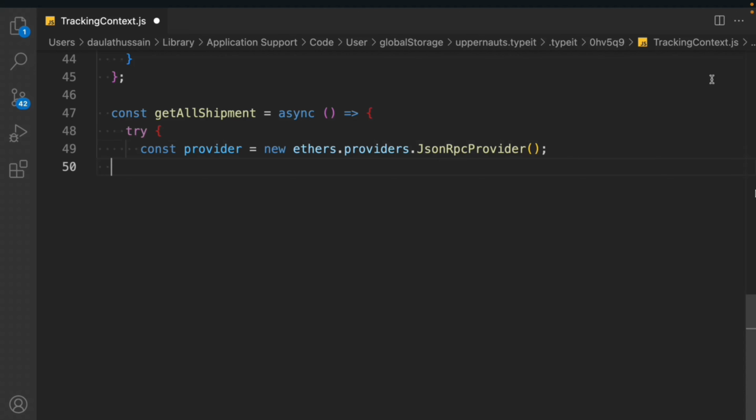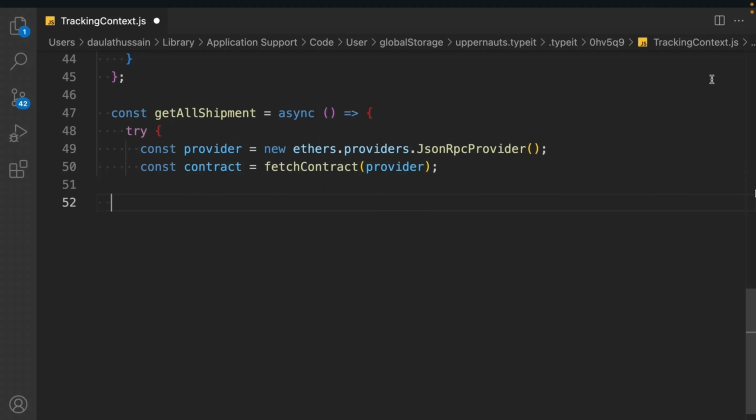So we got the provider, and now we have to simply get the contract, and we have to pass the provider into our fetch contract. The one thing you have to notice is that when you try to retrieve data from the contract, you don't need to build the connection. Like in the other function, when we are creating the shipments, you can see that we are getting the signer, and that signer we are passing into the fetch contract. But when you try to get the data without making any changes in the state variables in the smart contract, you can just get the provider like this, and that's what I have done here.